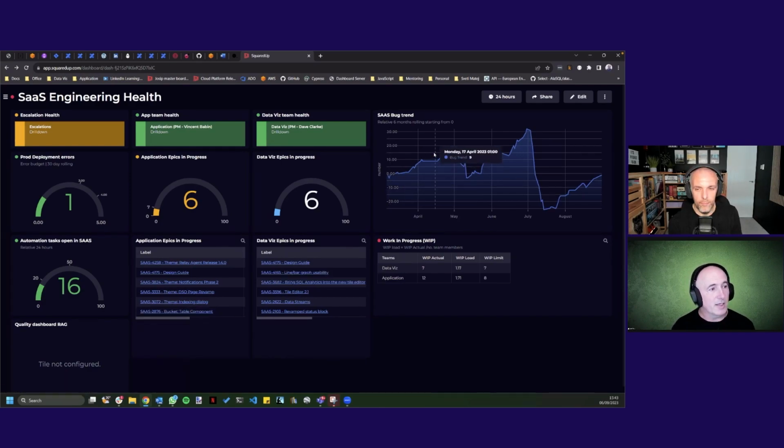And then on the right hand side, I can see SaaS bug trend, which is a really nice trend line that's showing how well we're coping with the bugs. And then you can see we've got this sort of a growth curve as we develop more features. Unfortunately, an unavoidable side effect is introducing more bugs. And then you see this huge cliff there. And that's due to the bug bash, which we had. Nice. I think the picture does more than 1,000 words. It tells you how much effort has been put in and the dent that's been made. But you can say we're working really hard in rectifying this, introducing more bugs.